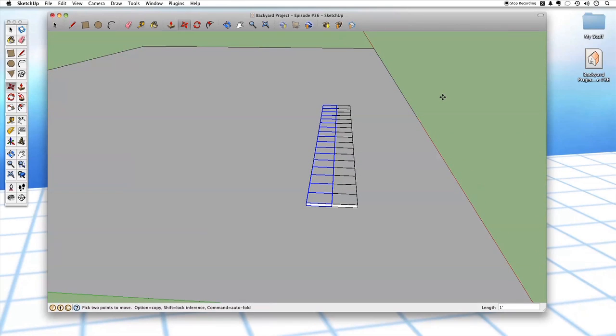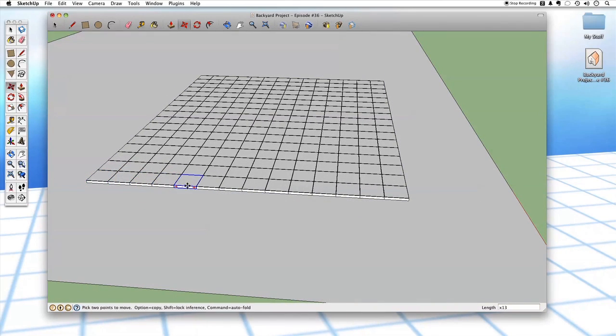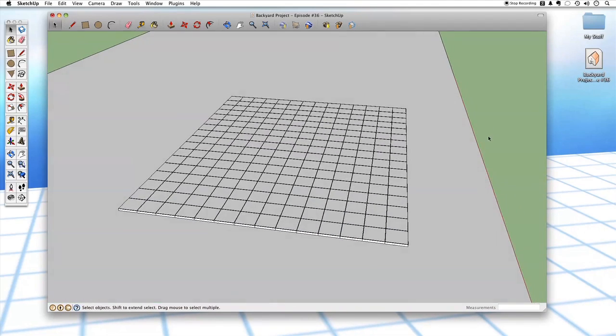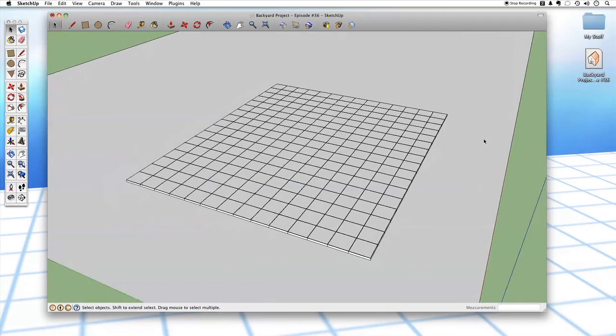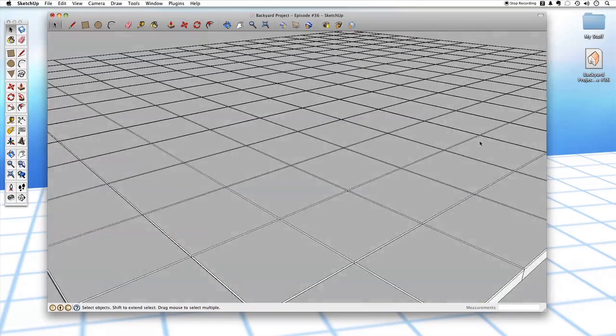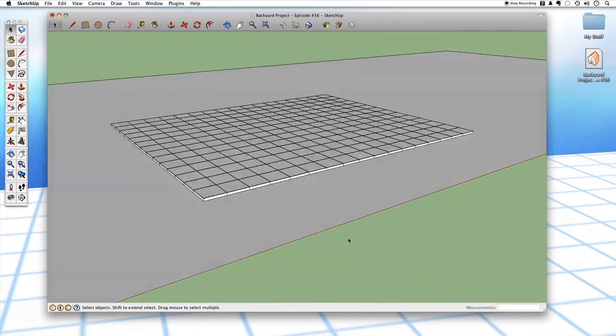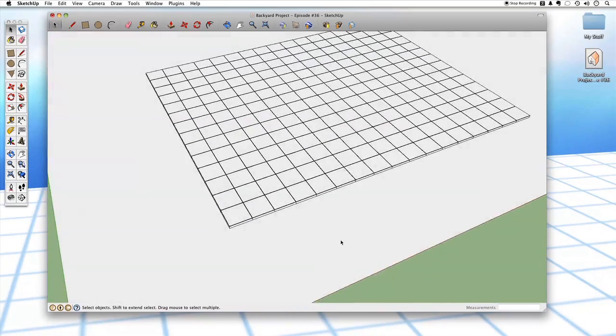And in this case, I'm going to go ahead and say I want to get 14 of these. So if my math is right this time, I should say times 13. And let's see what kind of a grid we've got. We've got 1, 2, 3, 4, 5, 6, 7, 8, 9, 10, 11, 12, 13, 14. Beautiful. So that is what my patio is going to look like. And you can see that having those beveled edges, when you get in nice and close like this, the detail that adds is really very nice. And now we're going to go ahead and finish up this patio by texturing it.